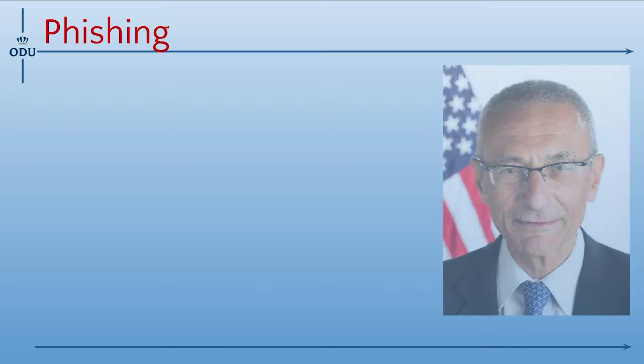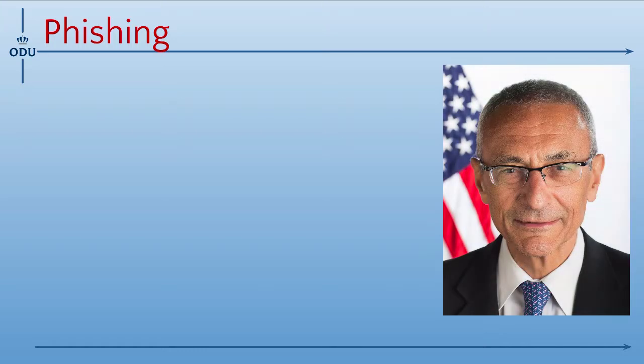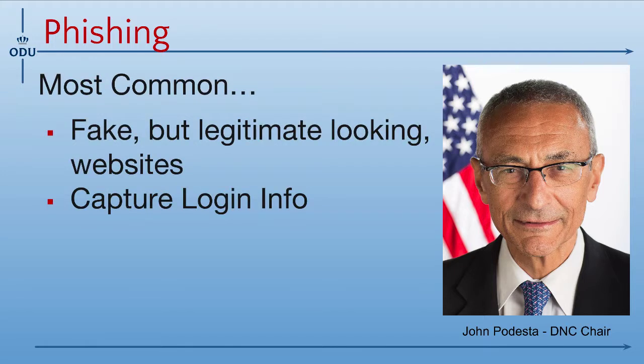Phishing attacks. Now, this is for those of you that are interested in politics. In 2016 and 17, we had some interesting shenanigans that took place with the Democratic National Party. This is John Podesta. He's former DNC chair. He fell victim to a phishing attack that apparently came from our friends in Russia, and in doing so, exposed many emails to apparently the Russians and WikiLeaks.